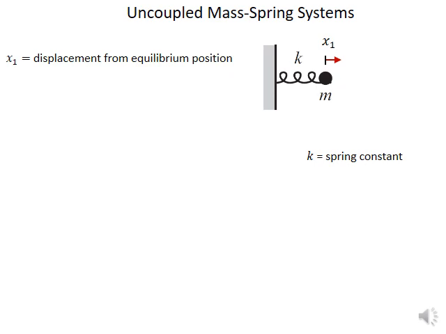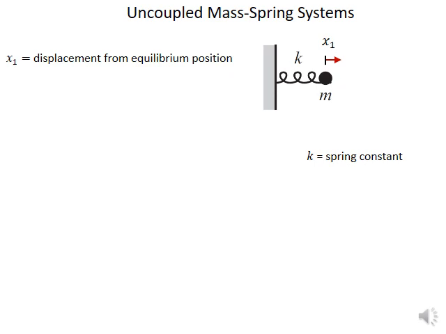Let's look at a mass spring system. So you have a mass connected with a spring, which in turn is connected to a rigid wall. K represents a spring constant. It's not the wave vector here. It's rather a spring constant, which characterizes the hardness of the spring, and this mass can oscillate about its mean position.